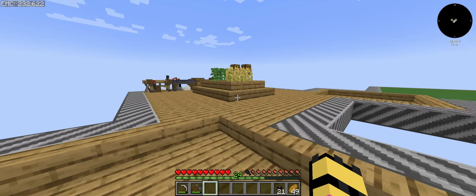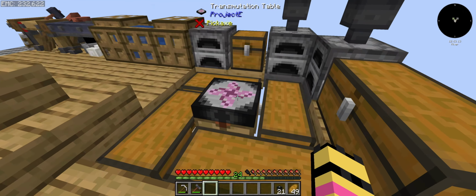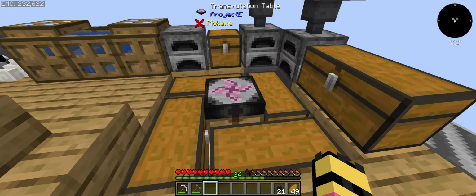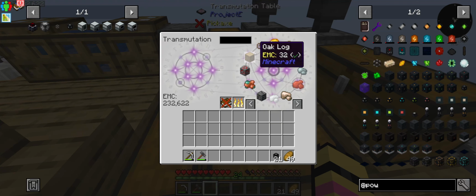It was also pointed out to me that I don't know if I explained this Project E, and I know that some people are going to be coming here who have never played modded Minecraft before. So let me explain how this transmutation table and Project E works. Project E assigns a point value to certain objects within Minecraft. In most mod packs, everything gets an EMC value. And that is almost like a currency or power. So when you add something with a high value into a transmutation table, then it adds to the total amount that you have. And then each thing that you pull out costs something different.